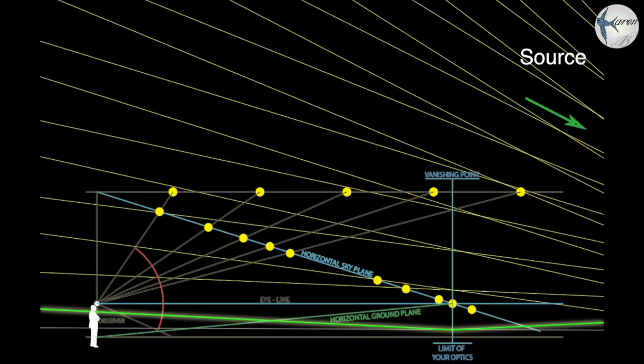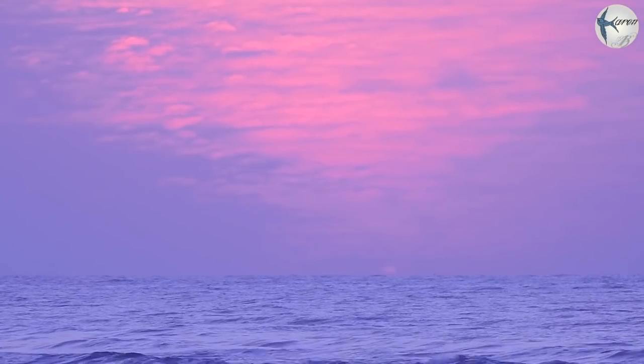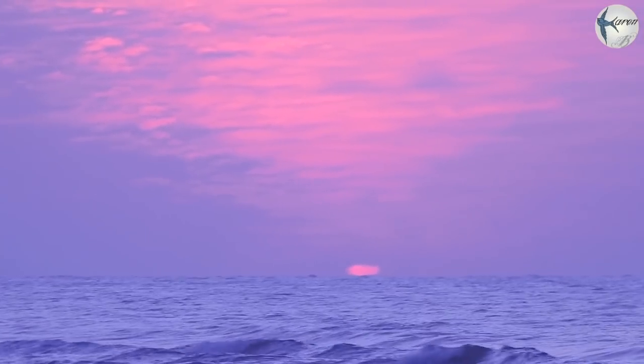This is what creates the effect we see at sunrise or sunset. The first thing we see is the reflection of the sun, not the actual sun. The light of the reflection is closer to us, so we see that before we see the sun itself. Watch in this video how the sun's reflection begins to come into view, and it's not round, it's squashed, because it's reflecting at a sharp angle.